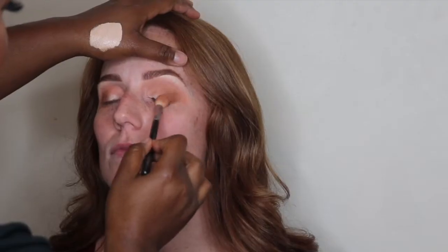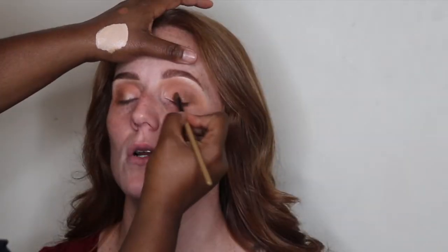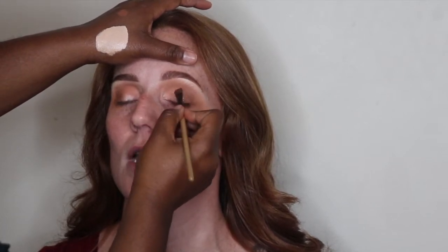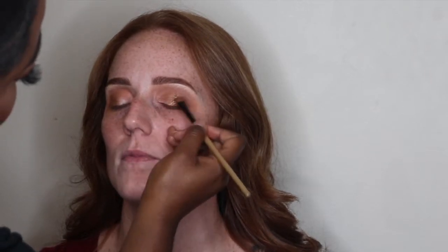So don't kill me, guys, but I don't have the specific names of the shadows that I used on her. I'm sorry. I used my Morphe 35M Boss Moods palette, and the names are not on the back of the palette or underneath the shadows. They were on a little plastic sheet, but of course that probably got lost or thrown away somewhere. I really don't know, but I used a lighter caramel brown shade, a deeper brown shade, and also an orangey golden shade because we were going for a really warm, pretty look like I said in the beginning. So just stay tuned and watch me apply the shadows.